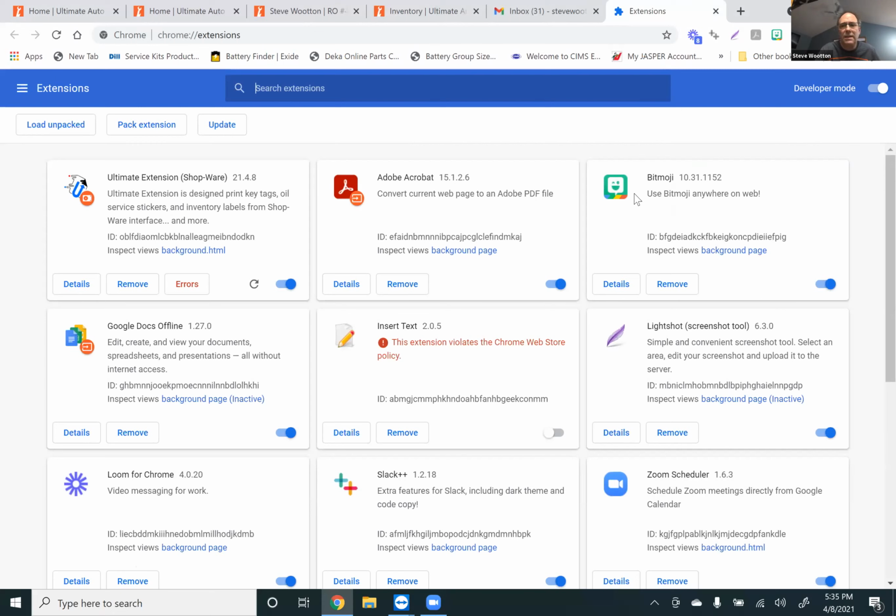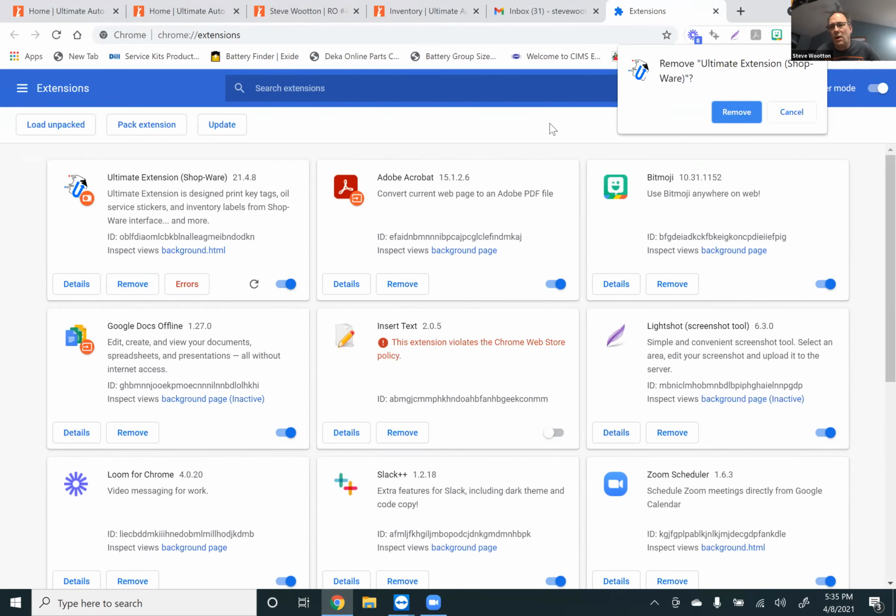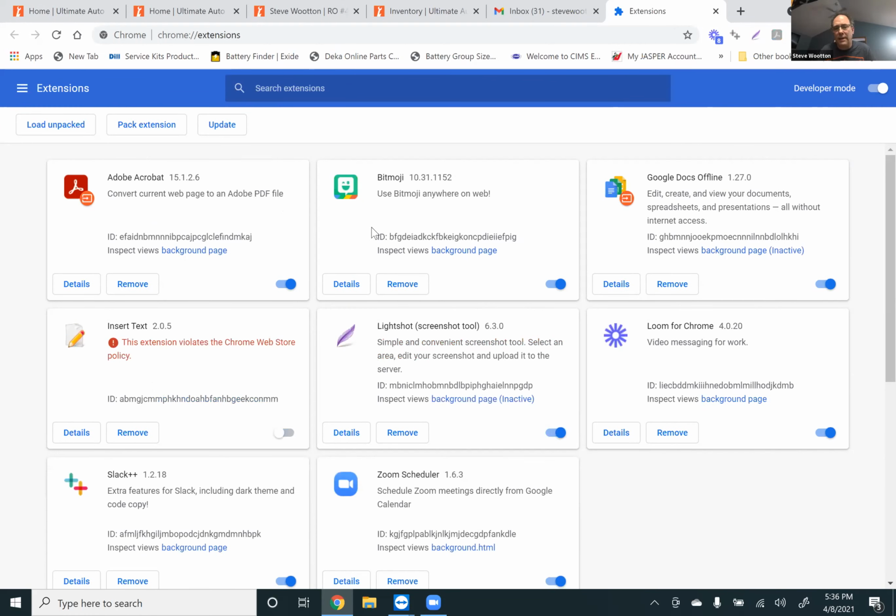And the first thing that you need to do is up in the top right corner, there's a button that says Developer Mode. You need to turn it on. Otherwise, you can't actually add an extension to this thing. This is actually the extension that's installed right now. I'm actually going to remove it so that we have no extension installed. And you'll see it's not there at all.